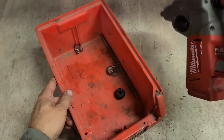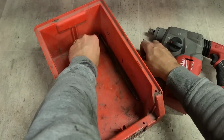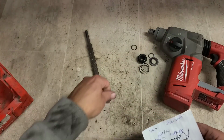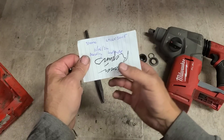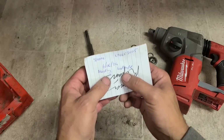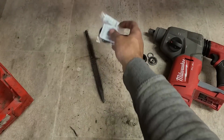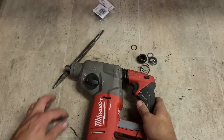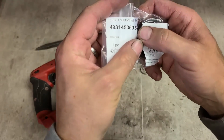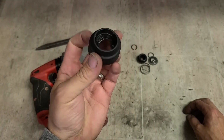Now, part is in for this Milwaukee. See if we get this wee chuck put back together again. This part was ordered on the 6th of last month, the 6th of the 6th. Look, you wouldn't rip what I was doing, landscape mode recording. All I needed was one sleeve. Finally in, so we'll finally get it back together now. That's the number there, if you ever need to order one. That's all we need. One plastic sleeve.